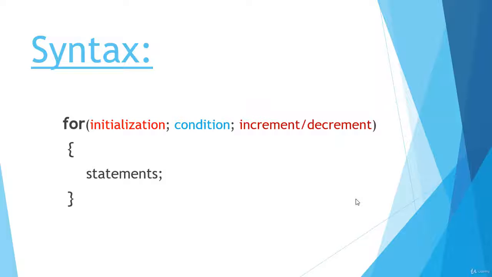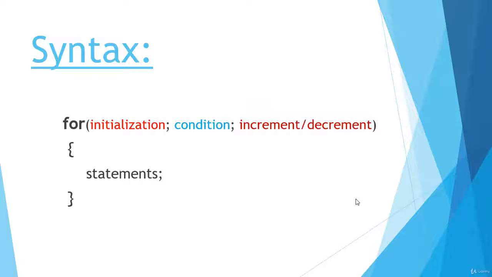After that, there is the body of the for loop that is going to execute if the condition is true. Until the condition is true, this block is going to execute. If the condition becomes false, then it breaks out from this loop. So in this way, the for loop works. Now let's look at how this loop exactly works.